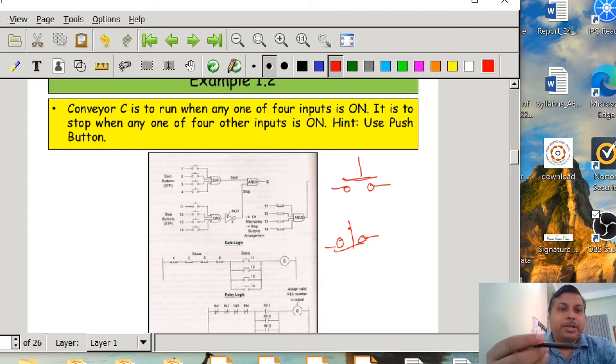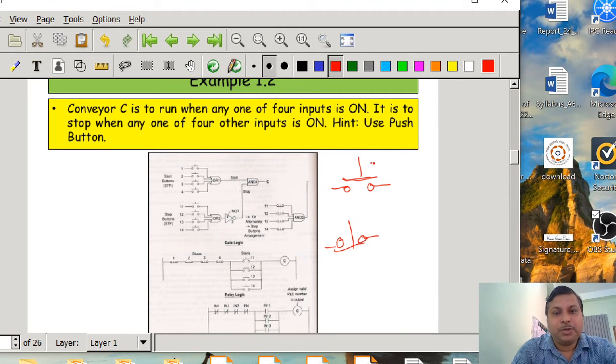So now there are 4 switches to make the output on, and another 4 switches to make it off. And what is the condition? It runs when any of the 4 inputs is on, and stops when any one of the 4 other inputs is on. The things can be realized in 2 ways.